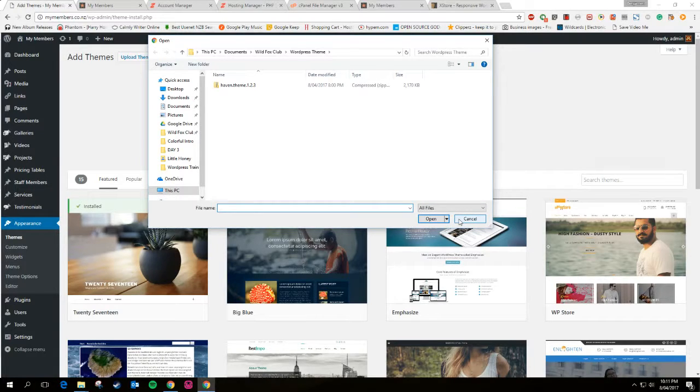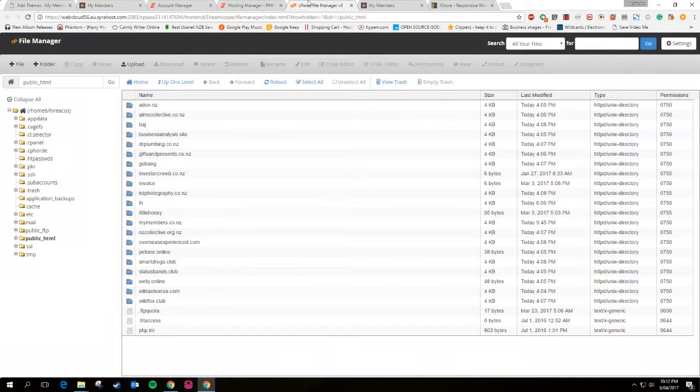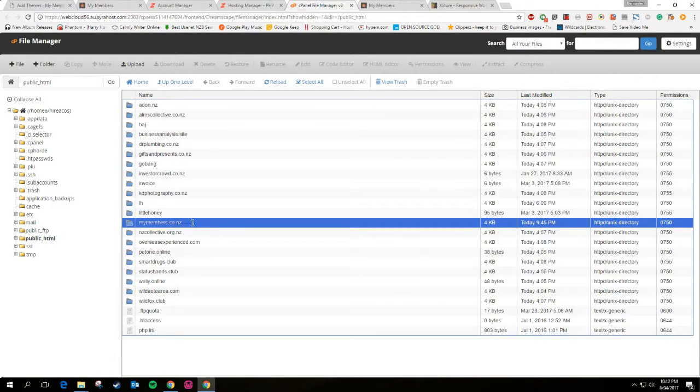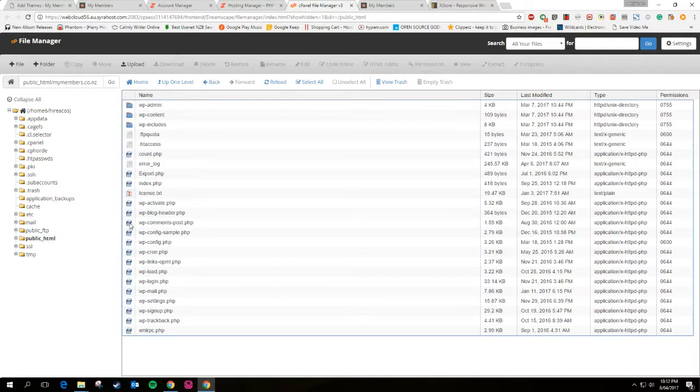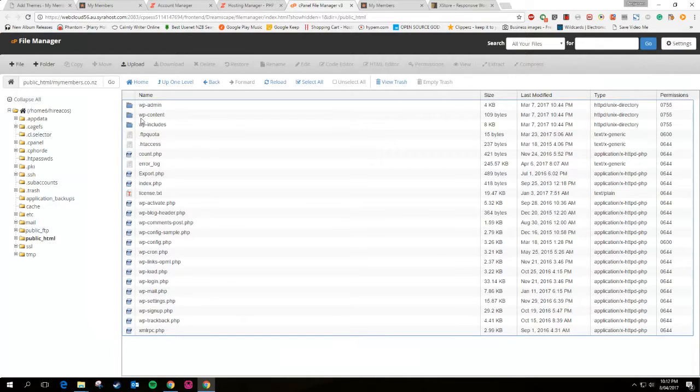The other thing, if you continue to have problems that way, you can circumvent the front end by going to your back end in the web host, going to the folder that represents your website. If you don't know what you're doing here, keep away from it. These are all the files that relate to my members site. And within the wp-content folder, that is where the themes and the plugins live.